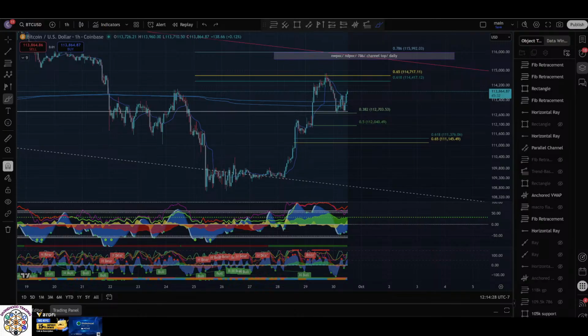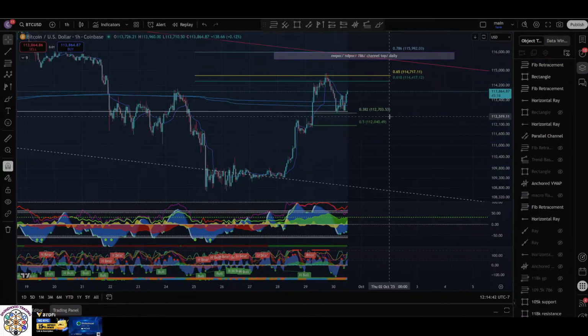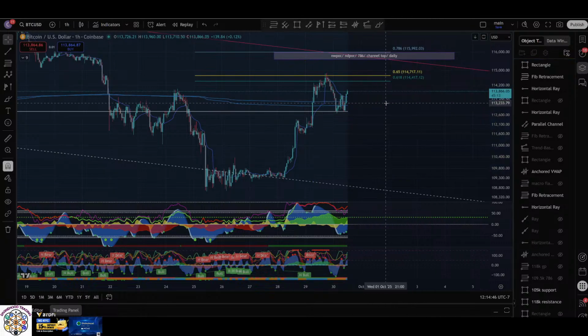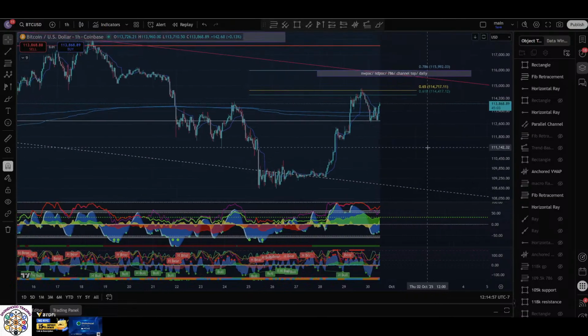Yeah, I agree. Right now it's not as clear as we would like it to be because of this push up that we saw really Sunday and Monday. That push up is muddying the waters a little bit. And so we have a couple different scenarios. Of course, as a trader, we look at both the bullish and the bearish scenario, and we don't know which one is going to play out, but we get ready for both of them and we execute on whichever one triggers with confirmations.